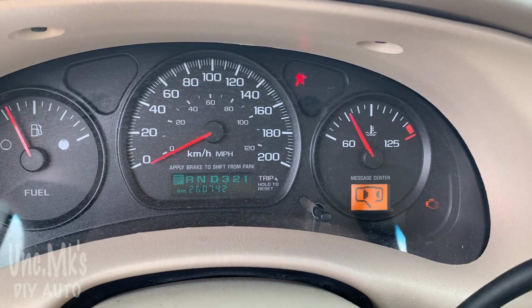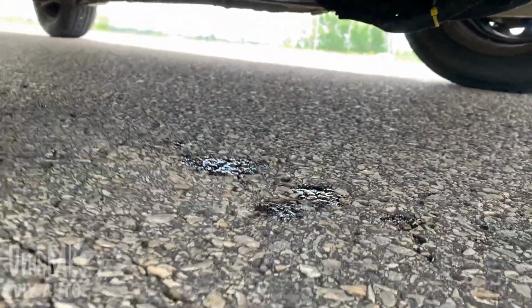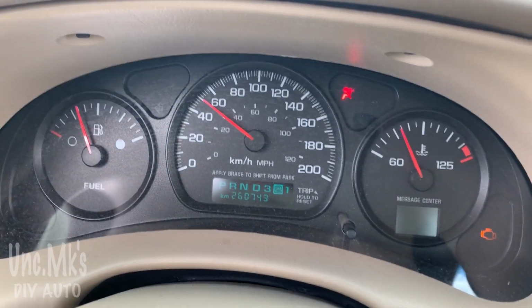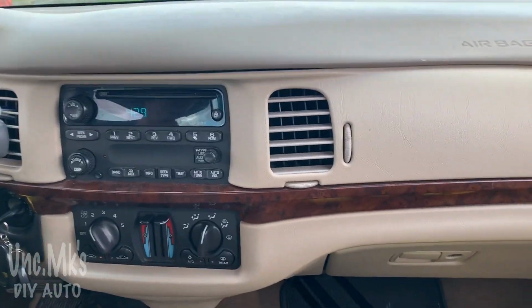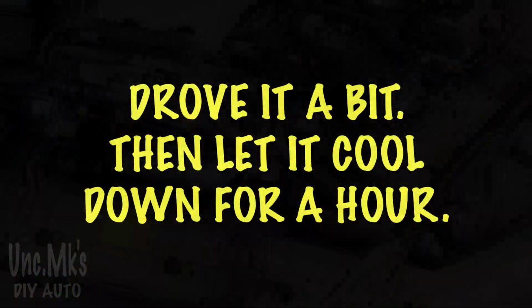So, got it running in here again. It looks like it's running a temperature, but you don't want to be fiddling with the rad hose. It's still leaking here. So I went for another drive. I didn't actually drive it too far. I didn't want to get stuck somewhere. I only had so much antifreeze. I had a few jugs of it with me. We didn't want to have to walk back. Seems like it's slowing down, if not stopping.